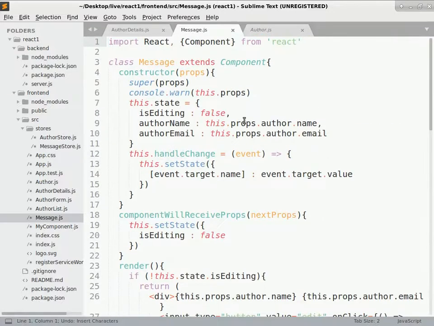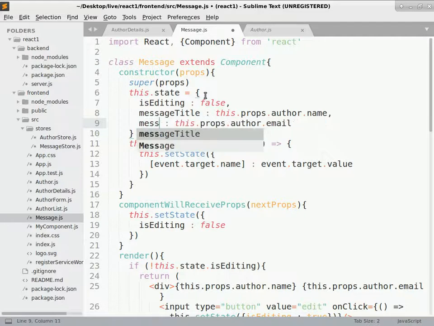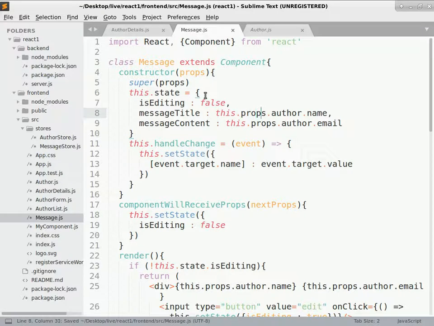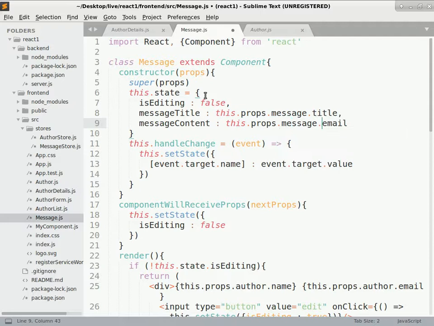Now, messages in our particular logic have message titles and message contents. So this is going to be message title and message content. And they're going to go from the props, so it's going to be this props message title, as well as this props message content.